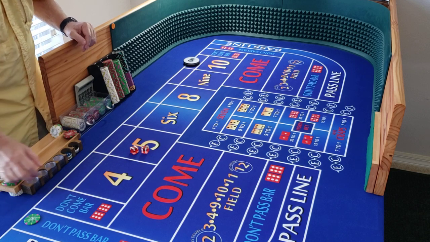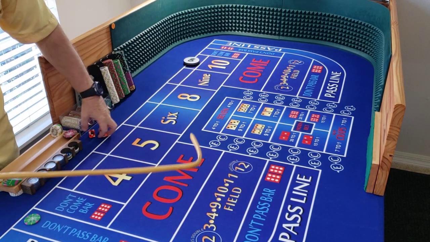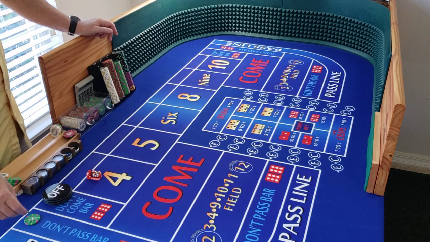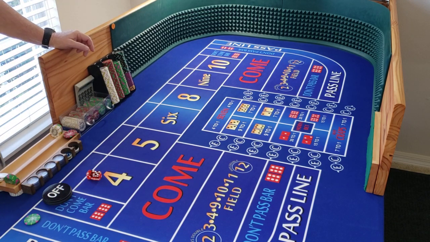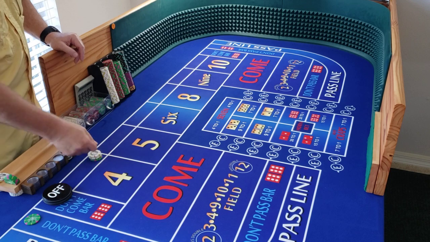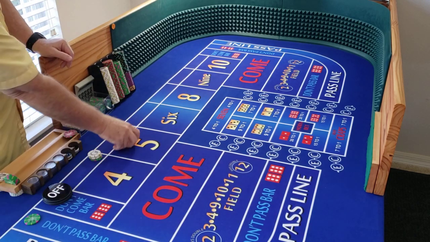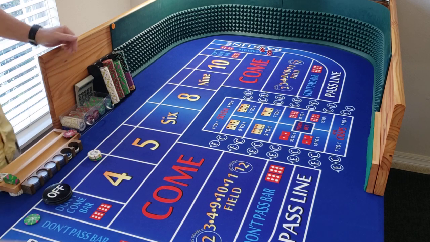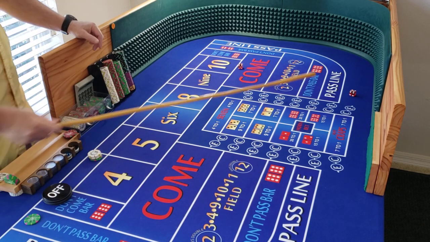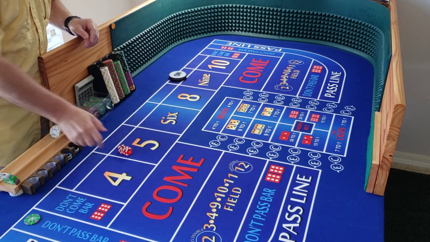Right, we got 150, 175. Seven, out. All right, so we're off the 10. Quarter. All right, so we got 150, 175, 200. And we're back out on our lay. Down 2 units. Come out seven. And those fours are flipping killer. Come out seven. Nine either. All right. On the nine. Off on our lay.